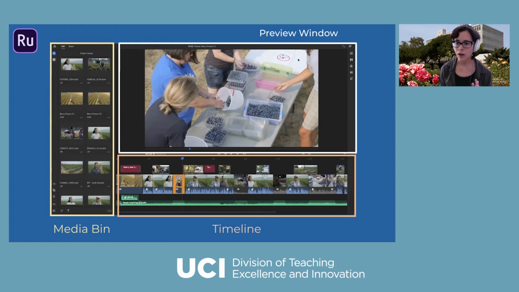And then there are some extra cool tools we can access. There are the effect tools, and these are things like color correction, or if we wanted to add text, or we wanted to crop, or we wanted to clean up audio.